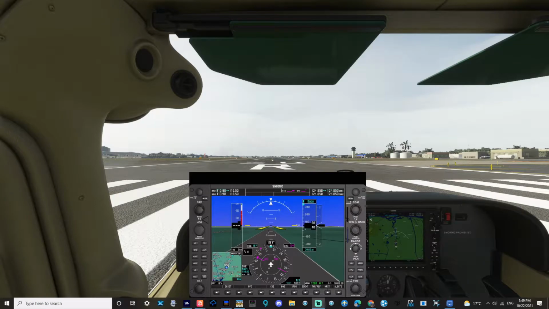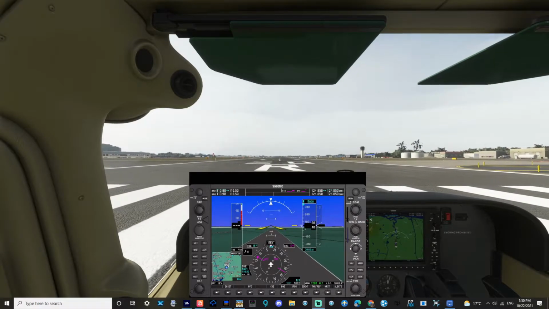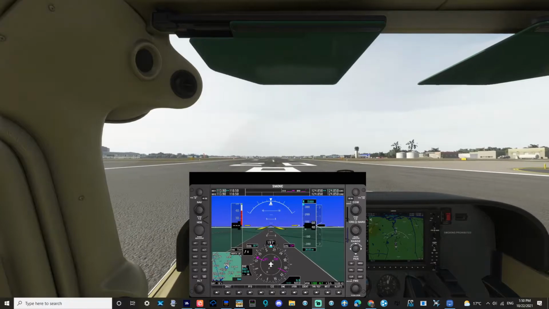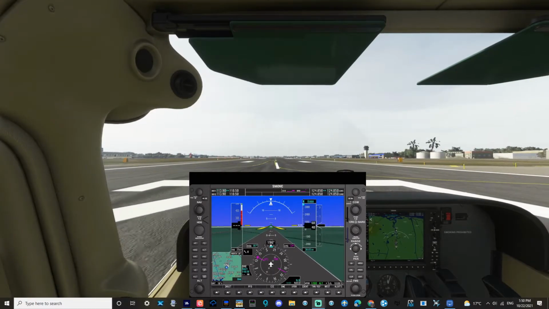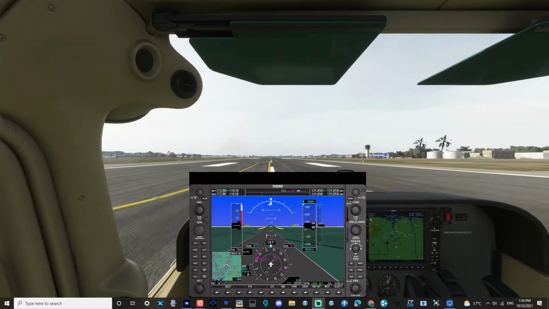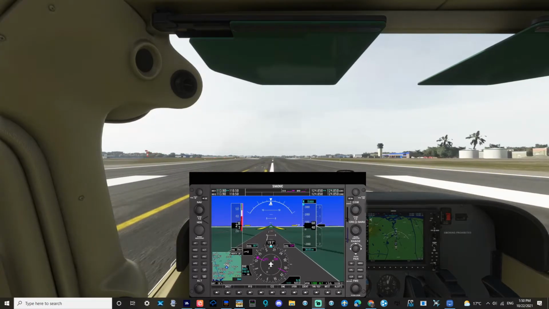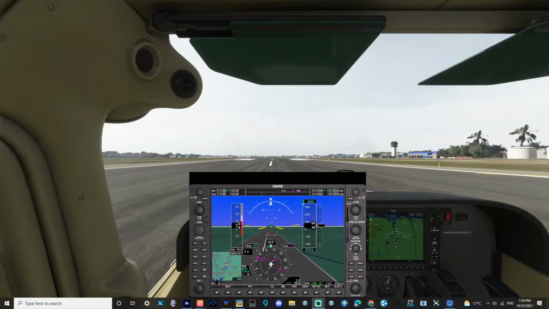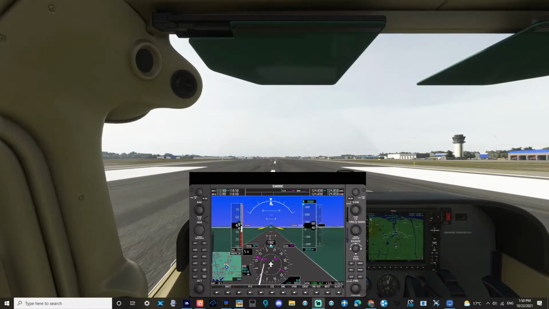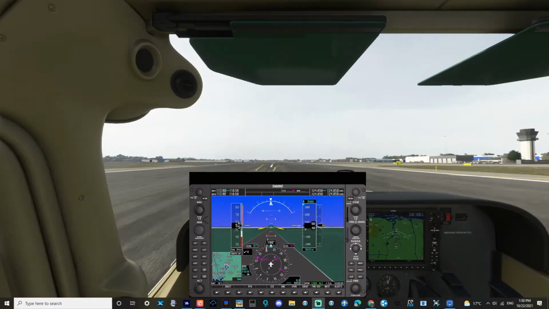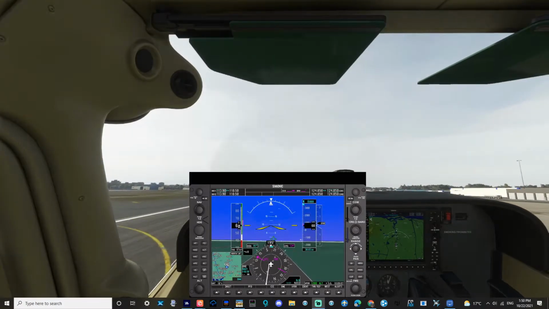What I'm going to do right now is we're going to take off, and we see what happens when I press the autopilot. Okay, so here we go, full power. Right rudder to maintain center line. Waiting for the airspeed. There you go, airspeed alive. And of course you're supposed to look on the MFD for the engine instruments. Engine instruments all green. Otherwise you would reject. Let's say 51 knots and let's say rotate, and I'm going to pitch up 10 degrees.